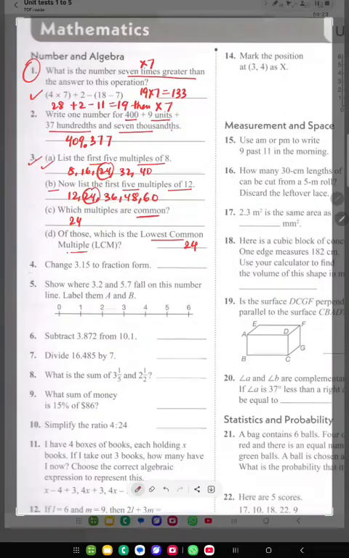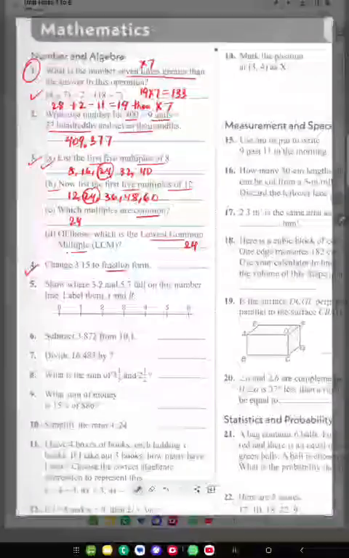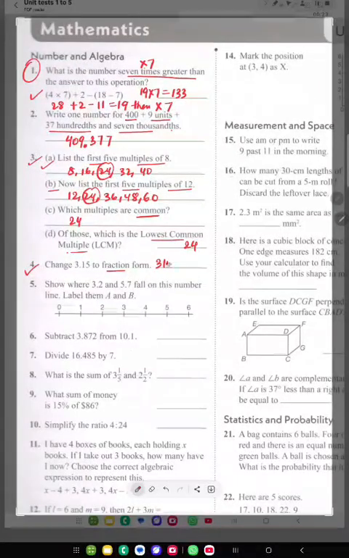Let's move on to question 4, 3.15 in fraction form. It's 15 out of 100, because it's 0.15, that means hundredths, and we can rewrite it as 3 wholes 15 hundredths. We could simplify 15 and 100 by 5, so 15 divided by 5 is 3 and 100 divided by 5 is 20. Okay, so it's decimal to fraction form. This 100 is because there were 2 decimal places, 1 and 5, so we just put as many zeros as there are decimal places in the number.